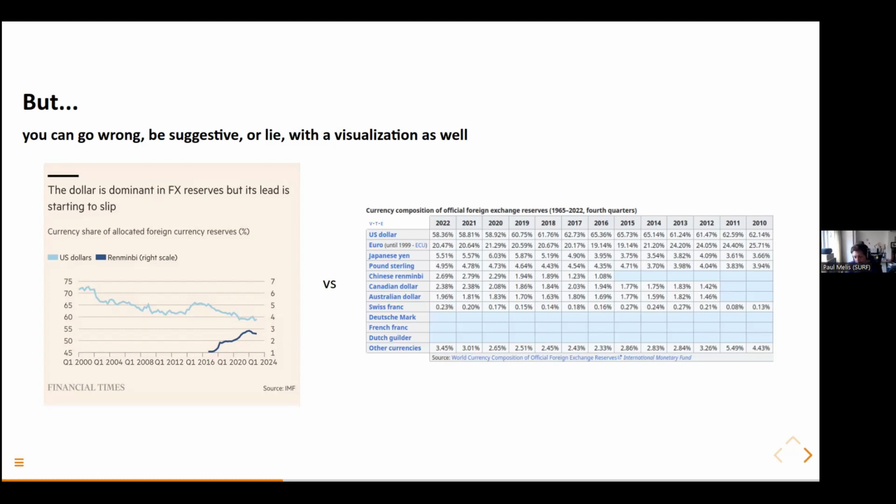Now, people don't always do this on purpose, of course, but you can also make accidents when you're visualizing, by the way that you plot or the way that you show things, that people might misinterpret because they don't fully understand the visualization method, or something is missing in the legend or something like that.